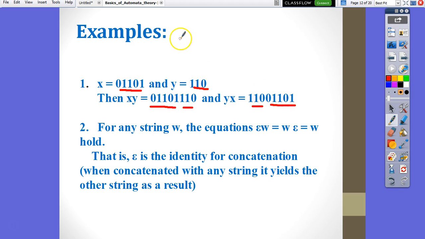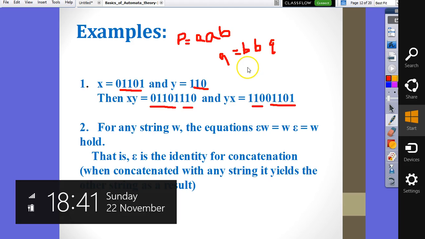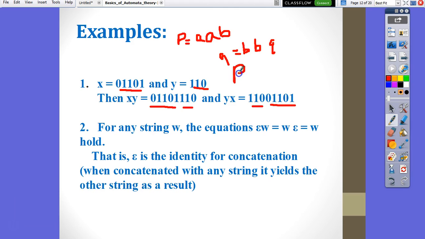For example, let's say we have two strings from the alphabet set sigma {a, b}. The first one is P equals AAB, and Q equals BBA.